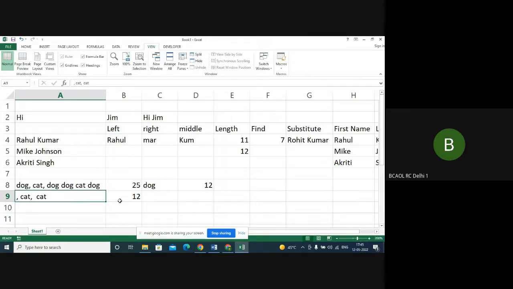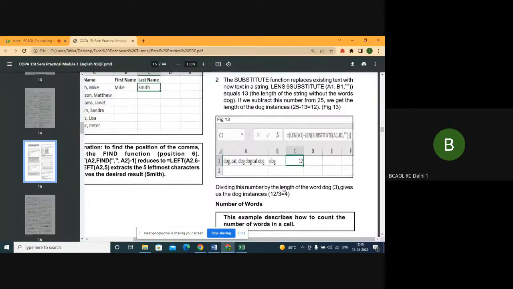So total it will come out to be how much? 12. This is what they are doing actually in this, but that is not required. They're just telling you this.